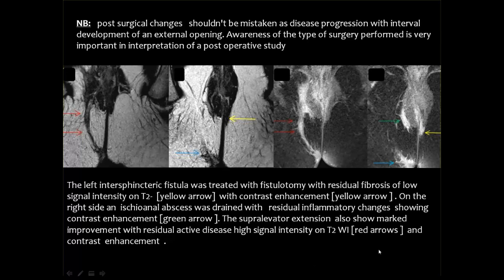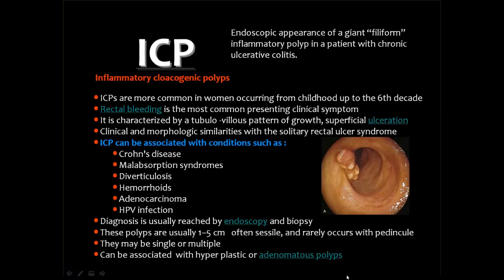This is very important, and you can also have some information from the T2 weighted images by identifying some fluid signal within the tract. This means that there is remaining active disease, but if you get total low signal at the site of the fistula, and also this fibrous tissue, whenever it matures, it will not enhance. But in early stages, if it is still immature, the fibrous tissue will enhance.